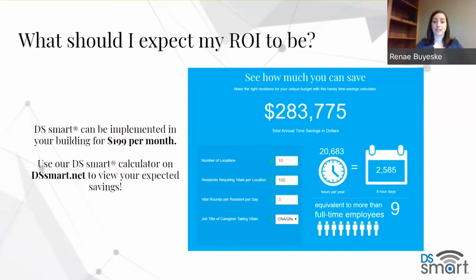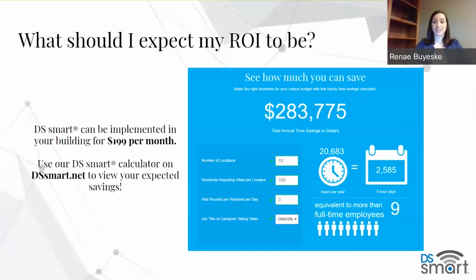On average, looking at 10 locations, 100 residents, or 3 rounds a day, a lot of it equates down to that time savings that we had talked about at the beginning. So 1 minute per vital taken, per round taken, and how does that look like as we scale it out through the year? On average, my favorite to look on here is how many 8-hour days do we get back? So how many days do I get back for these various caregivers that are doing this every single day? And it's a pretty powerful number to see how many equivalent full-time employees all of that equates to.